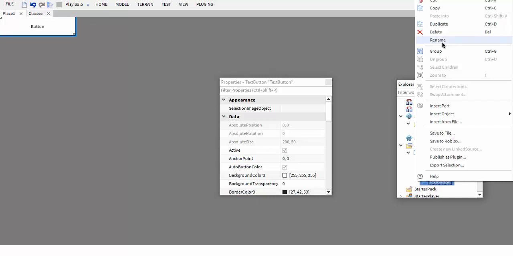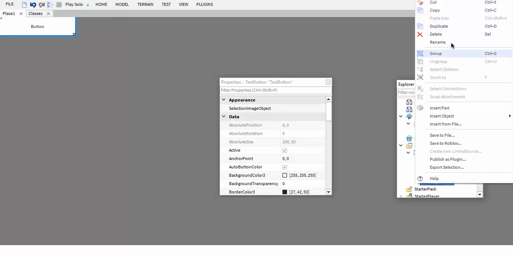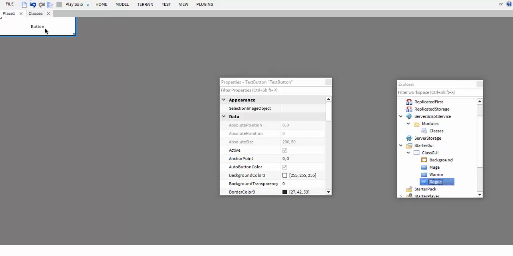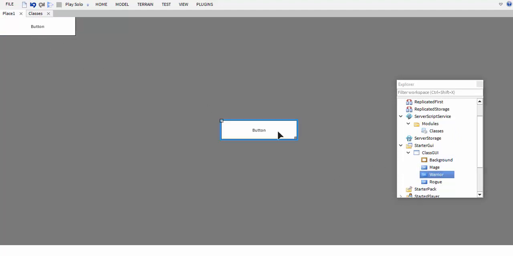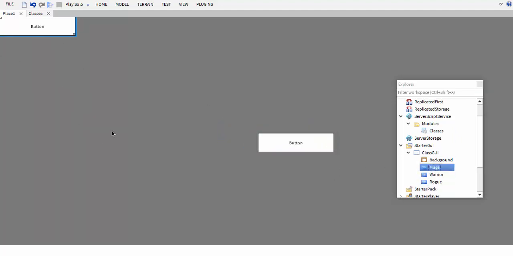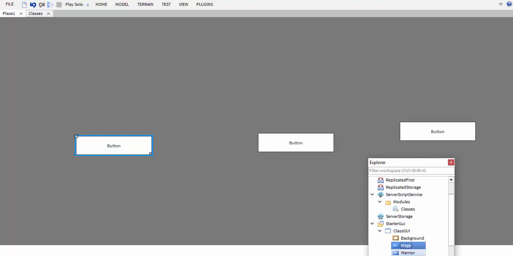And then we're gonna go rogue, or roguer. Okay, rogue. Alright, so we have our stuff. We're just gonna throw that over there. Warrior, throw that over here. Mage, throw that down here. Okay, so these are our current options that we're putting here.